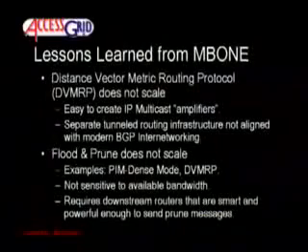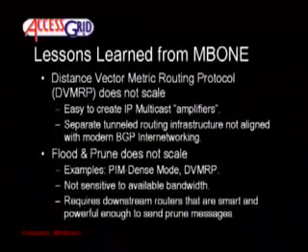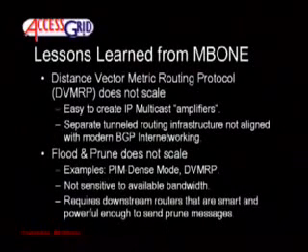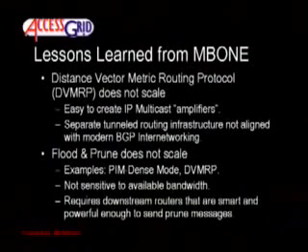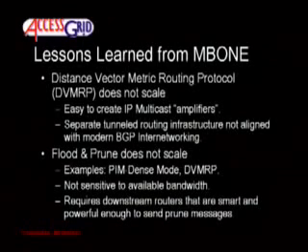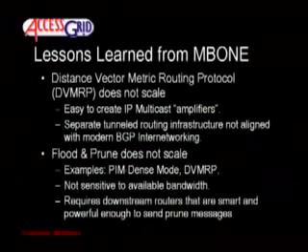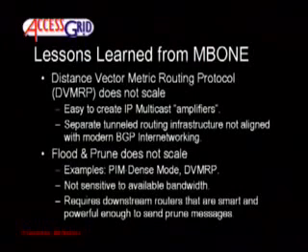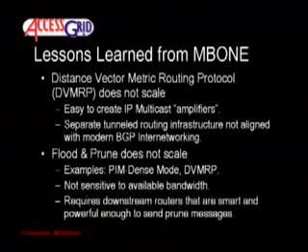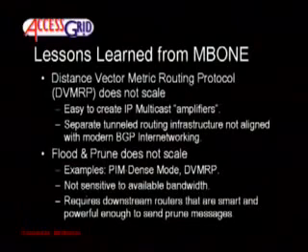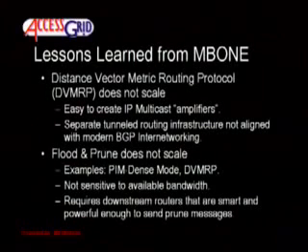Some lessons we learned from the M-bone. The first lesson that's come out of this is that the M-bone routing protocol, DVMRP, simply doesn't scale, okay? It's essentially the multicast equivalent of RIP. I doubt that there are many internet service providers today who will give their clients a full feed of unicast routes using RIP. If there are, I'm sorry for your customers, I don't know. But that's what DVMRP did, it flooded the reachability information for sources on a regular basis, just like RIP does. Because of this, and because of some other things about it, it was easy to create IP multicast amplifiers.